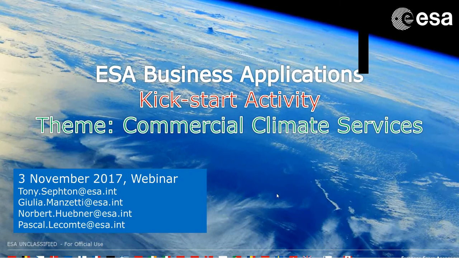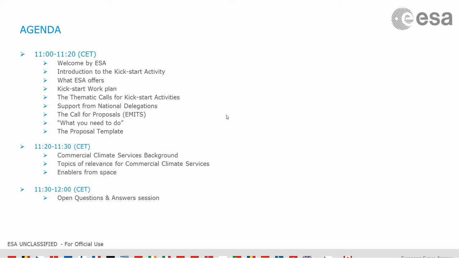Before starting the presentation, I would like to make some adjustments to the agenda because we have some technical issues. We are connected at the moment from two sides, and one of our sides has electrical blackout. Therefore, we have to shift the agenda. I will start with a short introduction on how this session will be set up, and then we will first begin with the part on the commercial climate services, and then later on switch to the principal introduction of the Kickstart activity and the elements to follow for any applications.